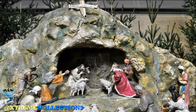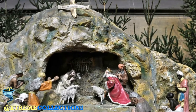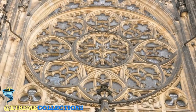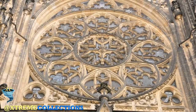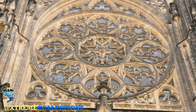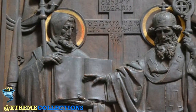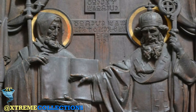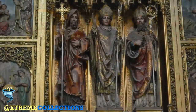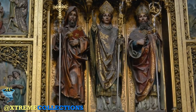Surrounding the chancel is a ring of Gothic chapels. Starting on the left — the north end — make your way around, finishing off at the famous St. Wenceslas Chapel. The first chapel you'll visit is of St. Sigismund, one of the patron saints of the city of Prague. Designed by Frantisek Canca in 1720, it contains a remarkable red marble altar with stone carved into depictions of the saint.